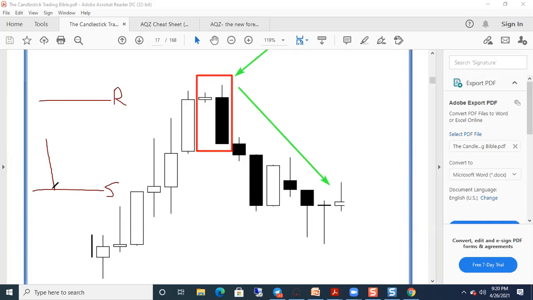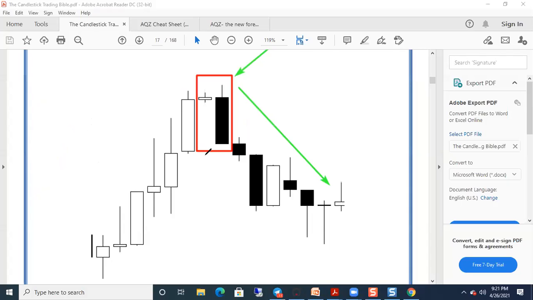Many times you have fear because you are not sure if the support will hold or if it will fail, right? Or let's take a resistance, you are not sure if the resistance will hold or the resistance will fail. If you find a bearish engulfing candlestick pattern at your point of resistance, it is a good indication that price has a heavy tendency to drop lower, right? So when you have a bearish engulfing candlestick pattern, it is a take action now candlestick pattern.